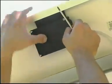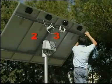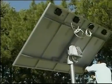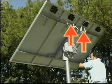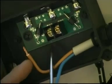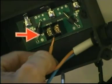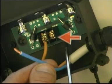Close the cover of the black box well. In this case, panels two and three have been wired before shipping, and therefore no connection is necessary. For panel number four, we must instead carry out the connection as for panel number one: connecting the brown wire to the positive terminal, marked plus, and the blue wire to the negative terminal, marked minus.